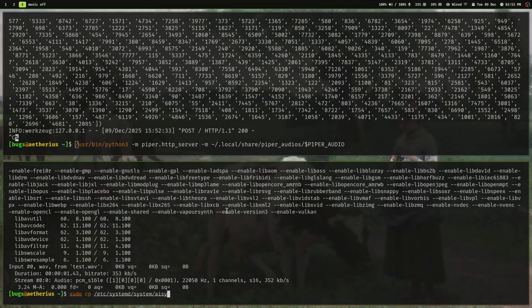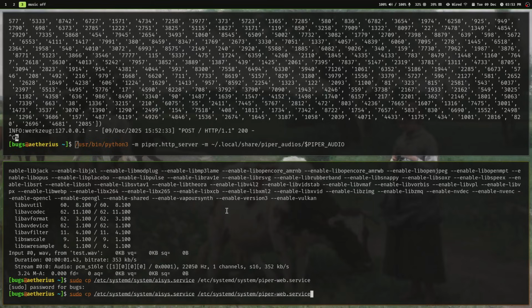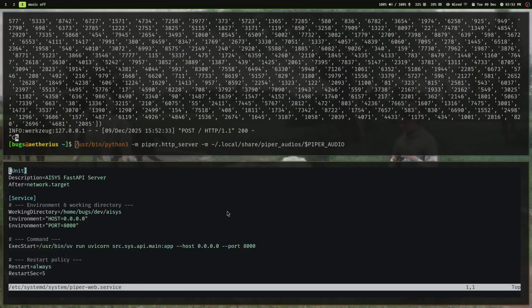I have the systemd file of AISys which I can use. So let's run it, and afterwards let's edit it. I need to remove this base directory. There is no base directory to be honest.